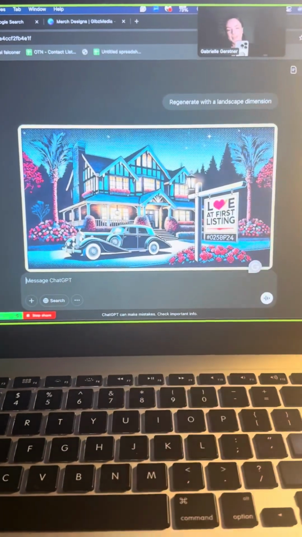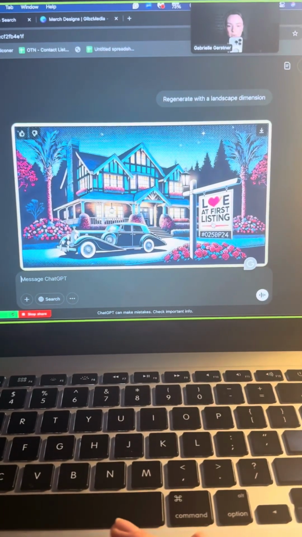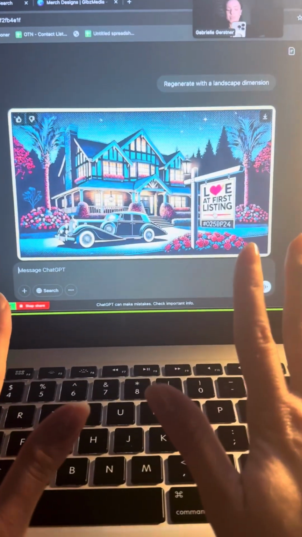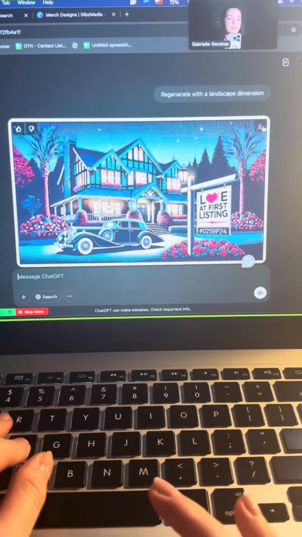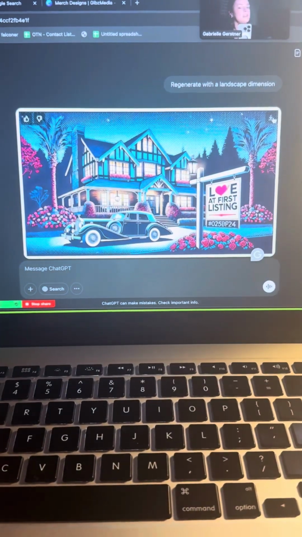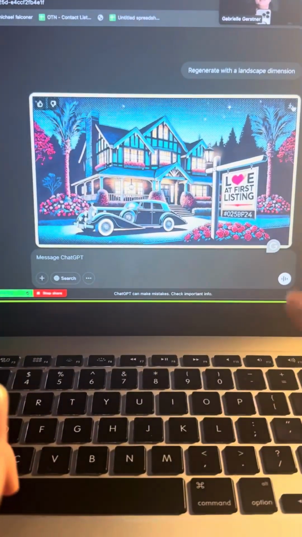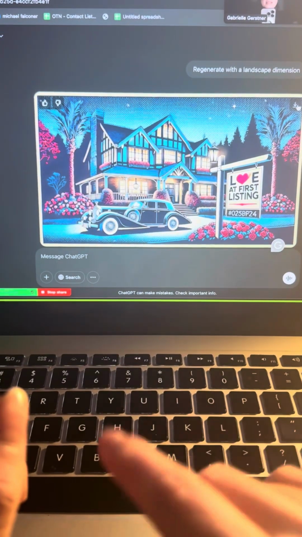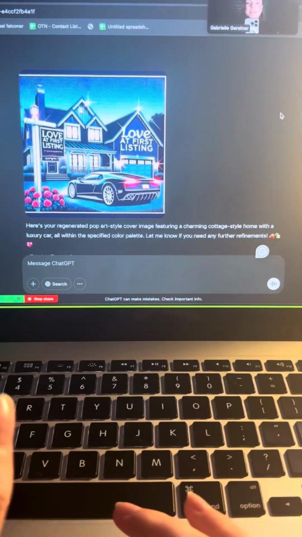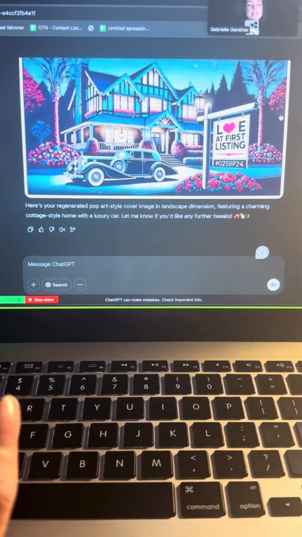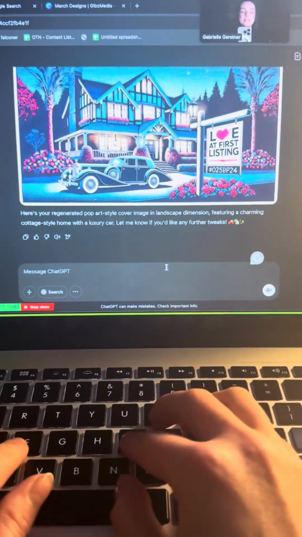Oh, so cute. They spelled love wrong, but that could be something that I request again. But image-wise, that's my favorite one so far. Chef's kiss. Very pop art, very luxury, has all my colors. Beautiful. And then if you had the problem with the letters, you would just have to ask for it again, but don't even mention the letters because sometimes they get it right and sometimes they get it wrong. And it's really not worth the hassle, but I'm gonna try right now for an example just to see how.